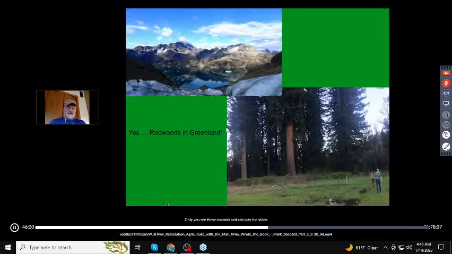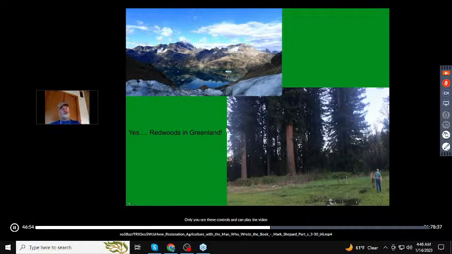And yes, there have been redwoods found in Greenland, and the redwoods that were found in Greenland weren't even fossilized. They were just found as glaciers were melting. It's like, wow, check out this wood. What kind of wood is this? Holy crap, it's redwoods. And redwoods have a very specific climatic zone. So once upon a time, could you imagine this place up here on the left covered with trees like this? Oh my gosh, that would be so beautiful.